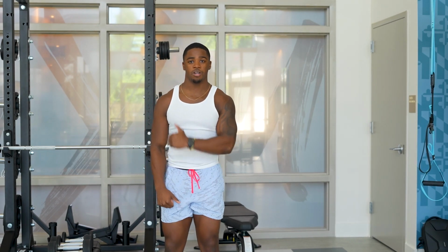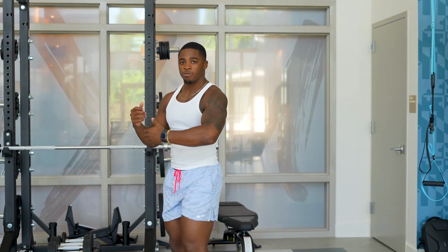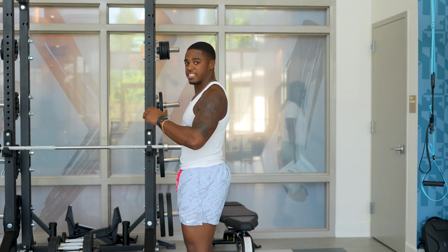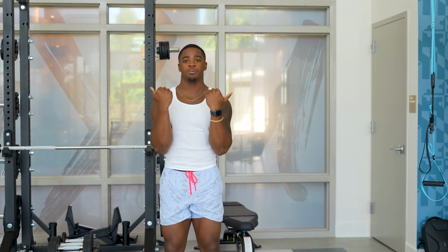We're going to start with hammer curls, keeping the elbows tight. And then we're going to go with our arms up. We're going to twist our hands, keeping the elbows tight. And then for the third one, we're going to go from a bicep curl to a press up.